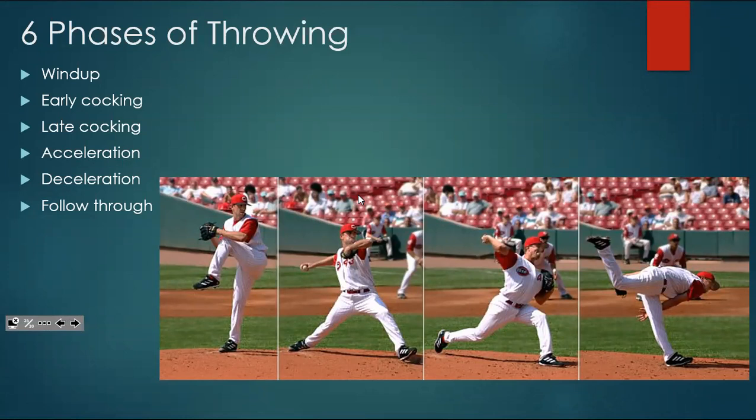There's a couple things to keep in mind with this. First off is really your laws of motion. So I don't know, did we talk about Newton's third law of motion here? So Newton's third law is equal and opposite forces. For every action, there's an equal and opposite reaction.